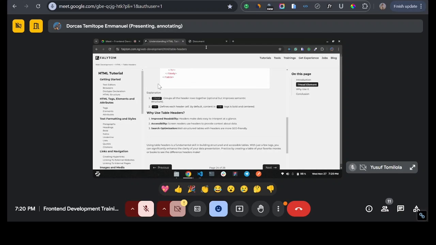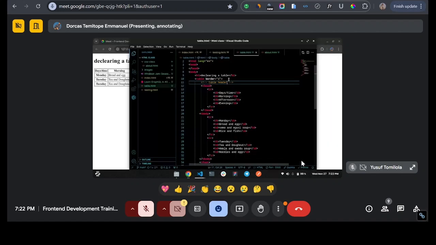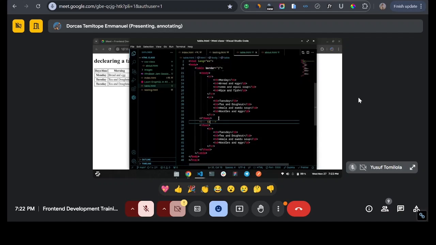So let me make a comment so that you understand. Table header. We have a table body, and then we have the table footer.